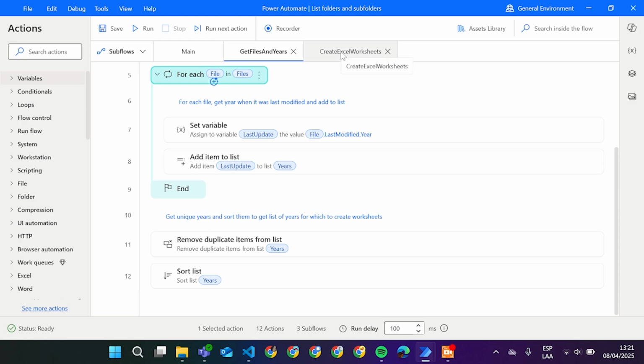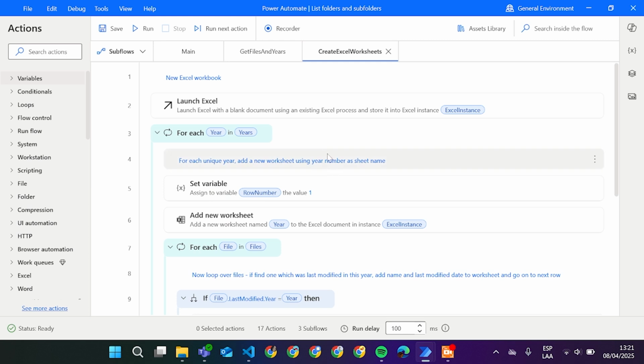And then we have this other subflow, and what this does is it launches Excel with a new workbook, and then inside a for each it is looping.